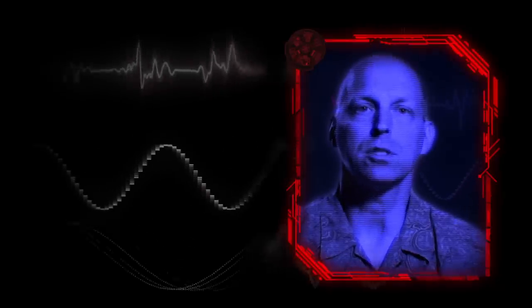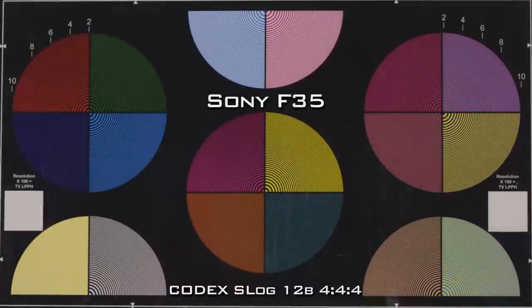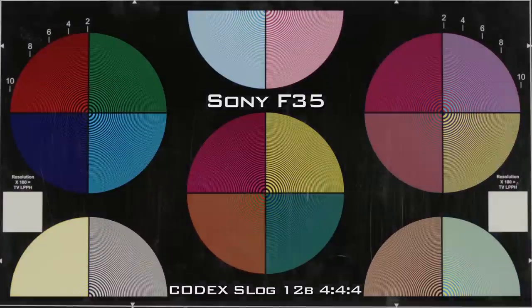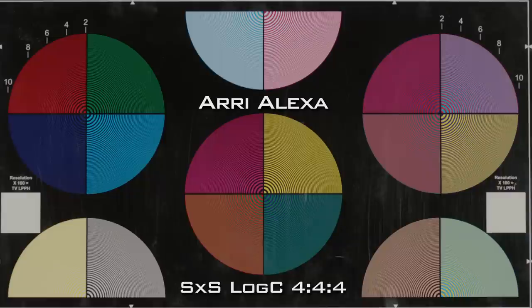In most images, it's difficult to see compression. But to help us see the difference, Matt Siegel shot a chart called the Ringer. This chart looks similar to a focus chart, except that the rings have different pairs of colors. These can be difficult for a camera to record without aliasing. We'll show you both the onboard and offboard recordings for each camera where they're available.